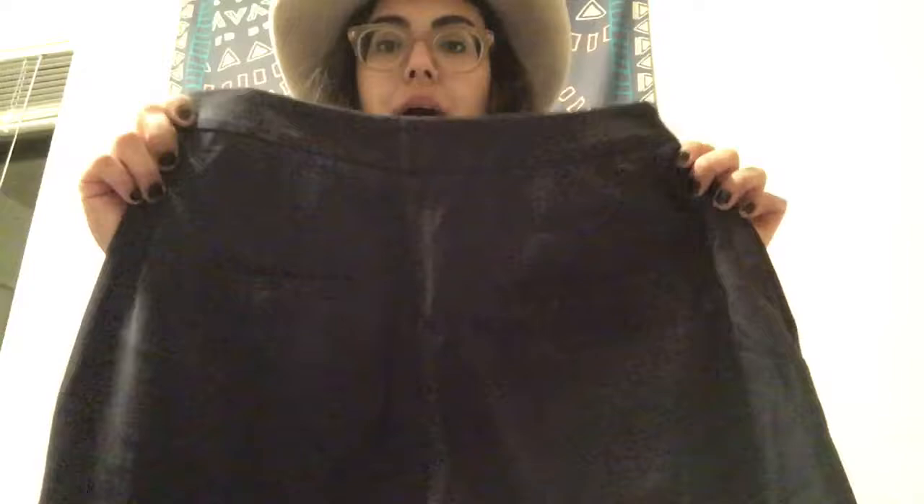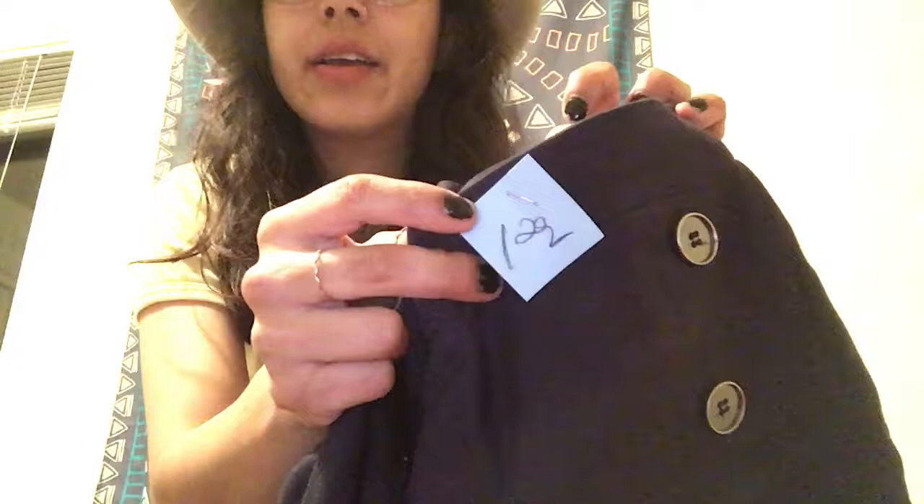I found these last minute and didn't even try them on — I'd been thrifting all day. Pants are really in right now, whether they're printed or have something going on with them. These caught my eye because of the buttons — one, two, three down each side — and they have butt pockets. They were $1.29, half of that, by the brand Thrivi. Size zero, and I've seen this brand at Marshall's or Nordstrom Rack for a lot more.